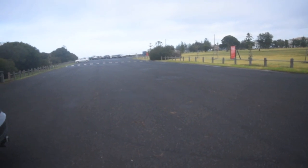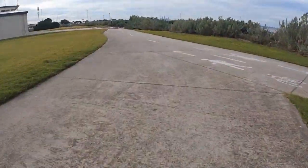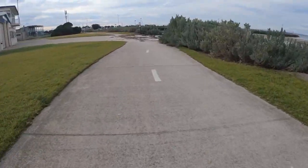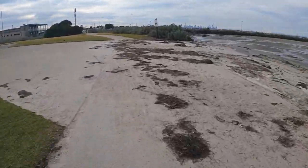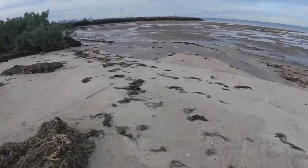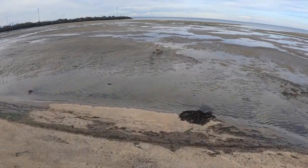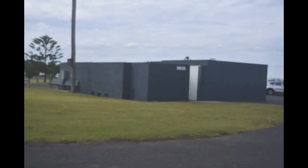Once you unload your kayak, we'll take you through the journey that you need to go down to get to the water. Here we go, through the little gate there, down through the bike track, along the footpath, and you'll see here that at low tide, this works quite well as well. It is a bit of a hard yak to drag the kayak across the hard sand, but it is hard, it's not muddy underfoot.